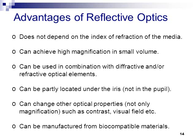The mirror telescope can achieve large magnification in small volumes, and as we all know, there's not much volume inside the eye. Another reason why we want to use mirrors for the telescopic effect is that we create a projector's effect and we can increase the size of the image and modify other parameters such as contrast, color, and visual field. This is done by changes made to the mirror coatings. The mirrors that reflect the light inside the eye can be manufactured using biocompatible materials.